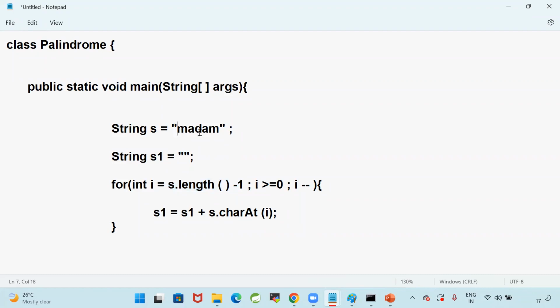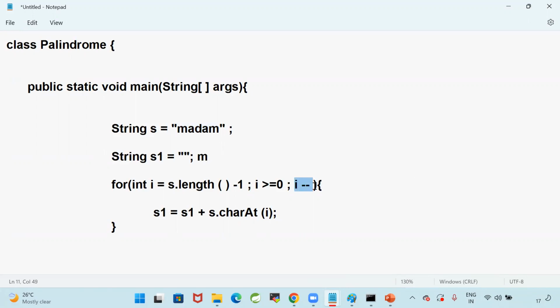The length of the string is 5. 5 minus 1, it will become 4. So now I'm getting charAt of 4. This is the 0th character, first, second, third, fourth character. So in s1, the M value will be stored.